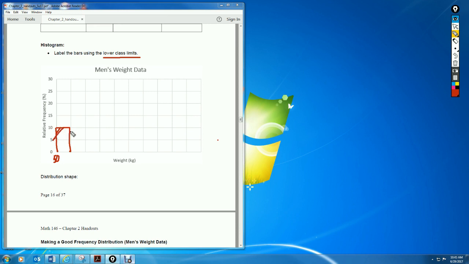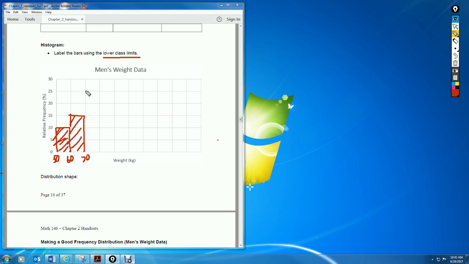All right, so like this. Oh God, that's terrible. Sorry. Again, you guys can do much better on your paper. The next category started at 60. That was a relative frequency of 15%. And so on. So just carry on, make your own graph. You can look at mine when you're done.